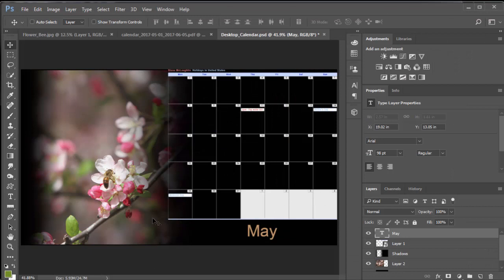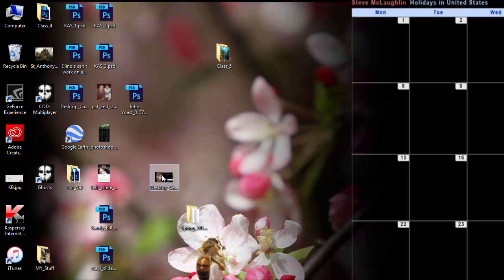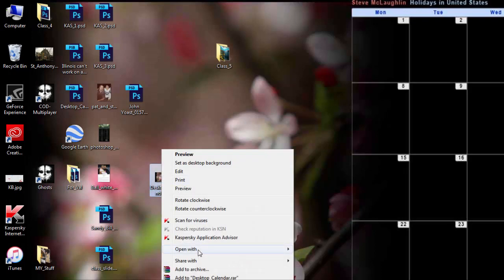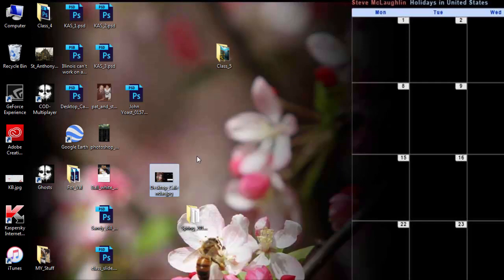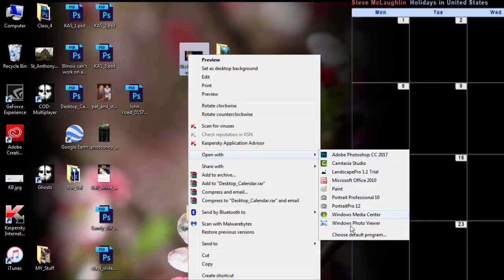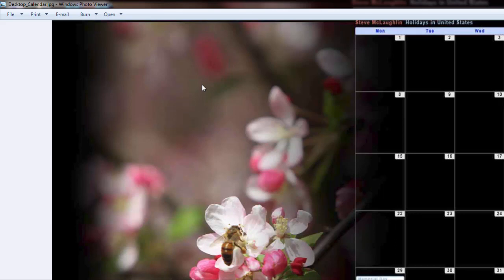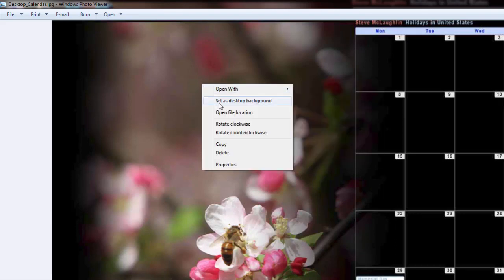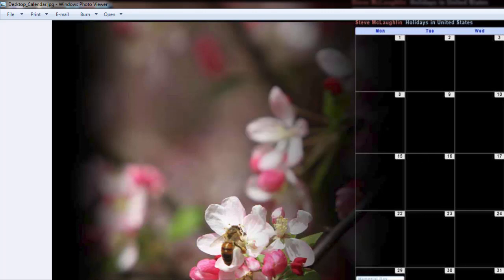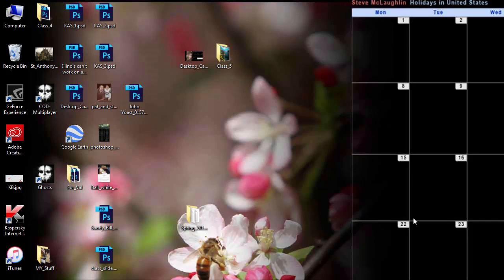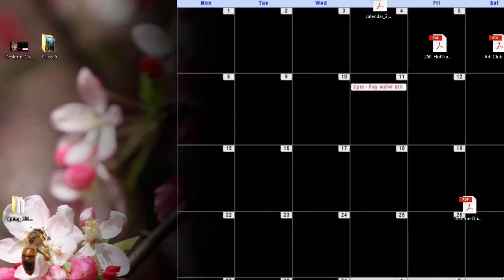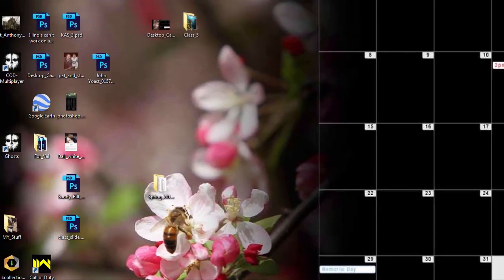Now I'll open this image up using Windows Viewer. So here's my file. Right click on it and say Open With, and you can see that. Let me move this up higher and open with Windows Photo Viewer. There's the image, and then right click, set as desktop background. Once you do that, you can just close this, and there's your desktop. It's all right there for you to use. As I scroll around or move the viewing area around, you see what it looks like.